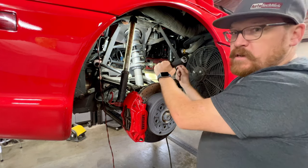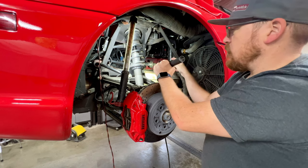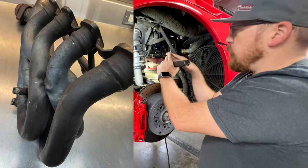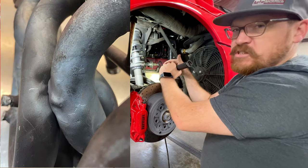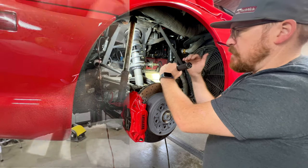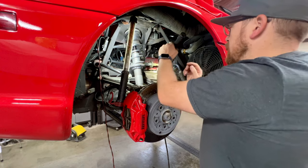I did one time get very curious, and I actually took all this heat shielding off of a failed header to see what the damage was like and how bad it was. And all of the damage is focused in between the two cylinders, so it would be 2 and 3 on this side, or 5 and 6 on the other side. And the pipes basically bend right over each other with almost no room in between, and all the heat just gets concentrated right in there. And all the metal for the manifold actually just completely distorted, lost shape, and crumpled and fatigued and cracked wide open. It was actually pretty shocking once I took it apart and saw how bad the damage was on them.